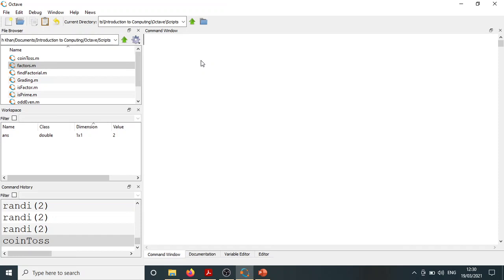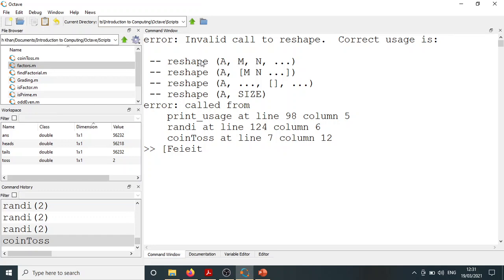Right now I cannot enter any command or do anything. Okay, finally, invalid call to reshape. Finally, it has stopped.